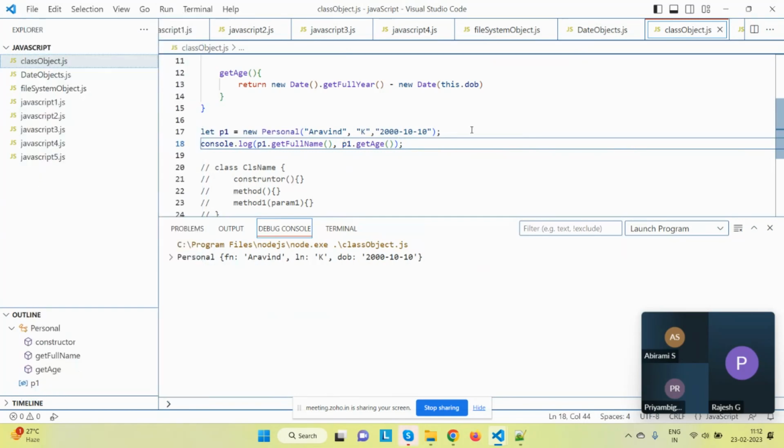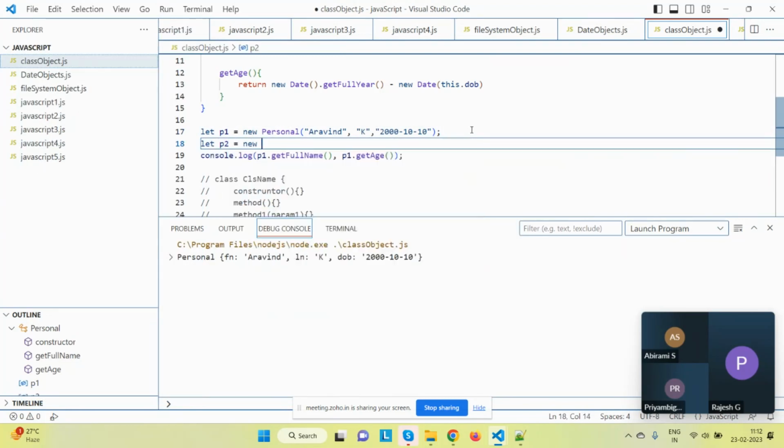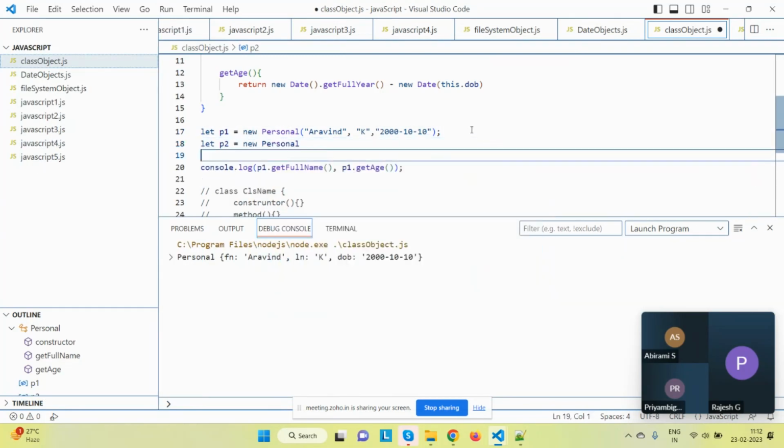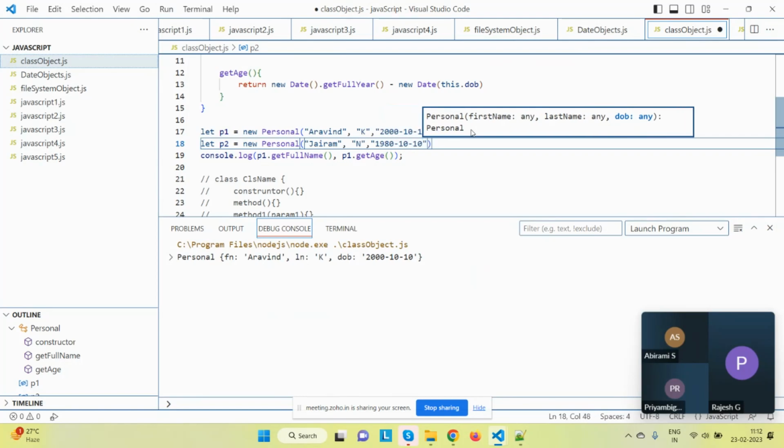I can create multiple people. Let P2 equal to new of personal, right? Then instead of Aravind now, Jairam, say N, date of birth, say 1980 hyphen 10 hyphen 10.